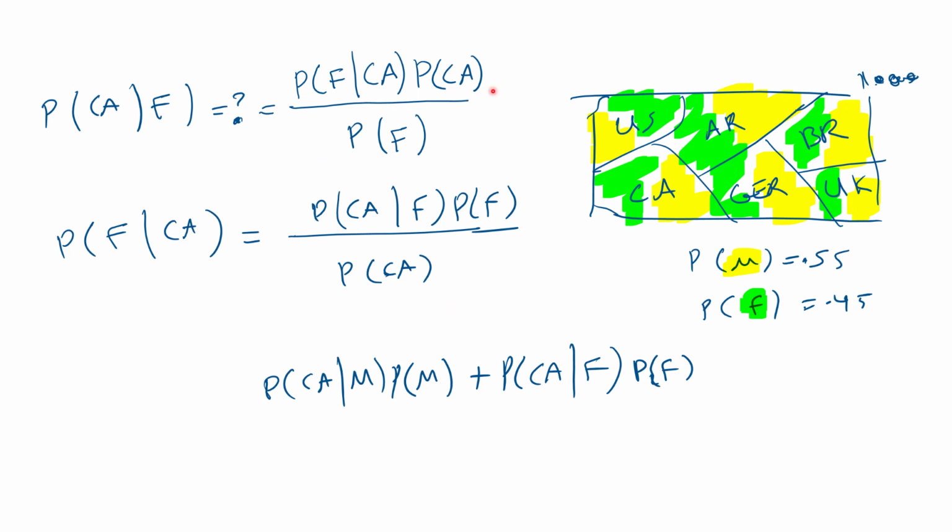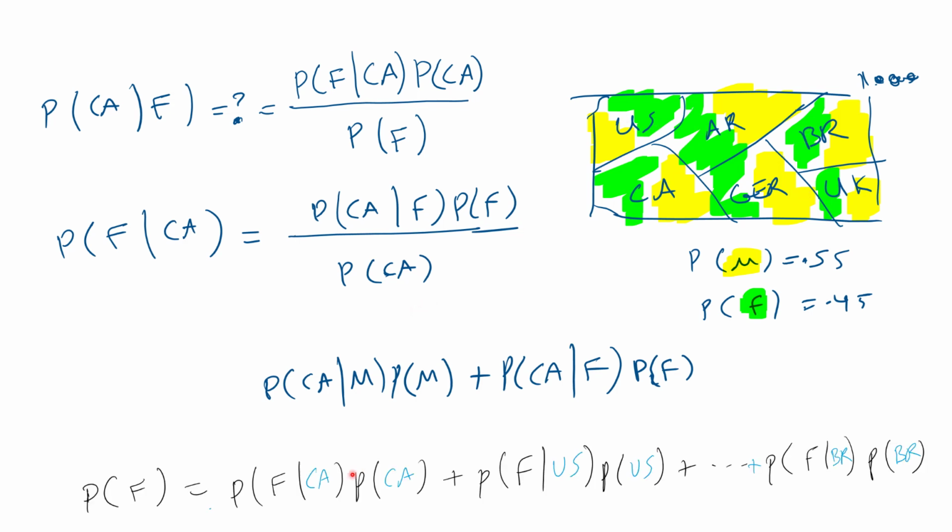What if I was calculating this and I didn't have the probability of female? I want to rewrite that differently. I want to put all these green pieces together. How do I rewrite that? Then I write the probability of female in the Canadian space, probability of female given Canadian times P of Canadian, plus the probability of female here, this piece, and so forth.